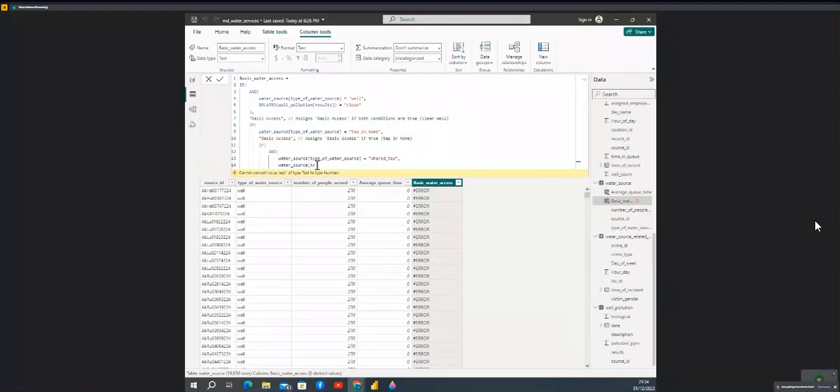Okay. Where am I starting from? From water source of AV somewhere here. Past shared tap. Yeah.